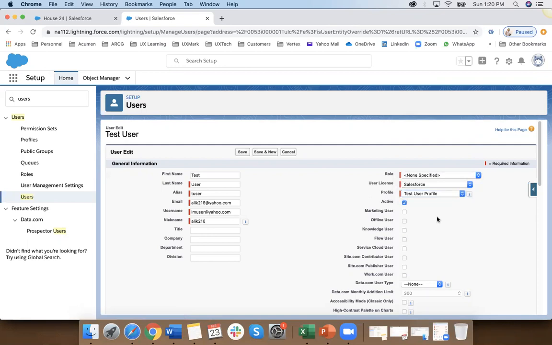So again, you can create before or you can change after, it doesn't matter. So you already have a user, you're using it, now you learn about profile, that's fine. You can create a profile, go back to the user and update the profile for him. And once you change the profile, for example, if he had access before to a few applications, maybe he can lose it, or maybe he doesn't have a few, based on your new profile, everything will be changed.